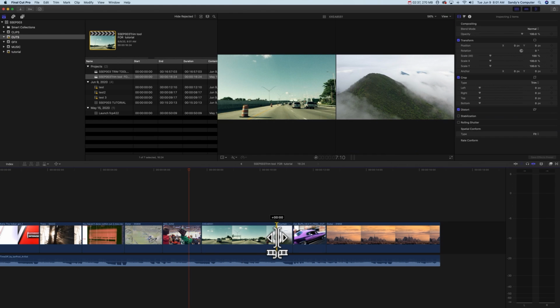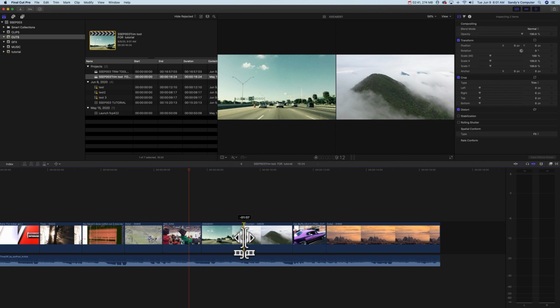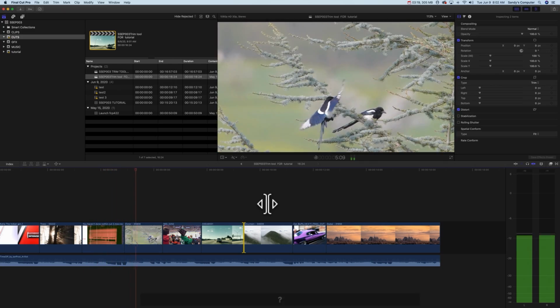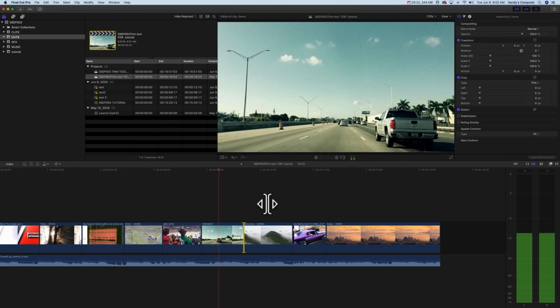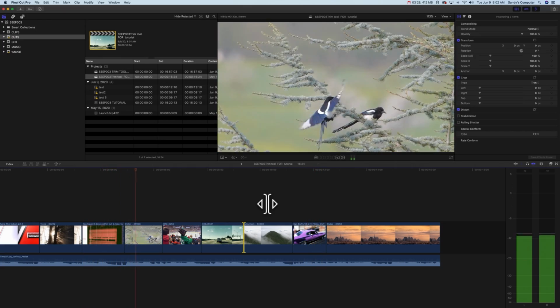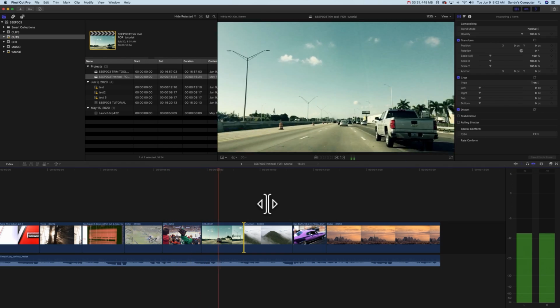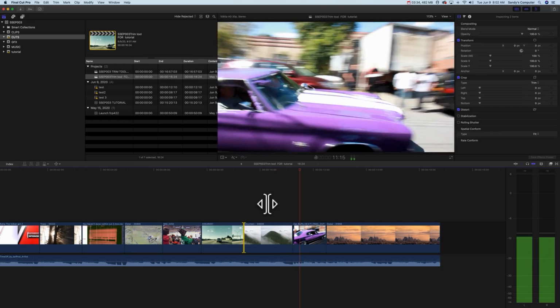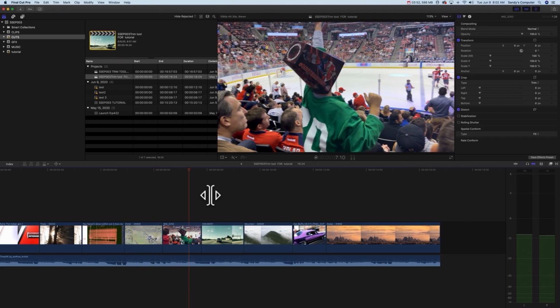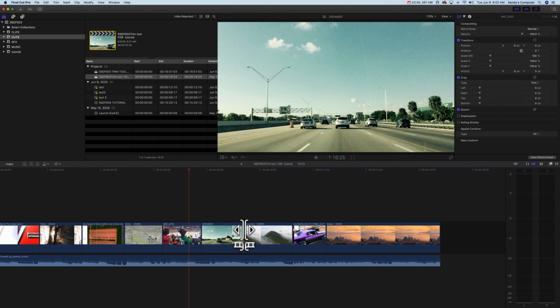Okay, so now I'm going to bring this back down approximately to where it's supposed to be. If I hit Shift / it will go before the edit, play down through the edit, and then it will end. So I'm going to hit Shift /. This is my pre-roll. And that's my post-roll after the edit. And then it goes back and does it again because I'm in loop mode. It will keep doing that until I hit spacebar like that. So that's the trim tool when you're using the actual trim tool.